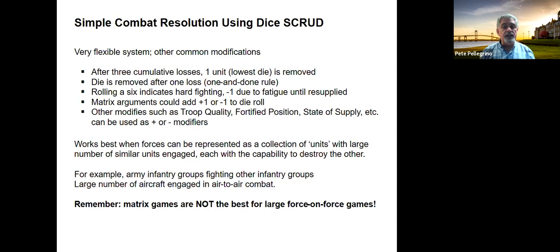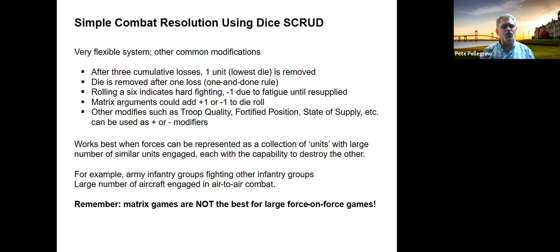There's the one and done rule that if you lose a matchup, you're gone. That's it. So this is something that's often used if you're trying to quickly resolve an air battle, where aircraft don't absorb hits well. You take a hit and you tend to lose the airframe. So there's the one and done type of rules. You can modify that: if you get a six, yes, six almost always wins, but that's a level of effort that now exhausts that die and it drops down a level to a five, to a lighter blue color, until you have a resupply rule, which says basically that unit gets to rest for a turn, then it gets to go back up again.